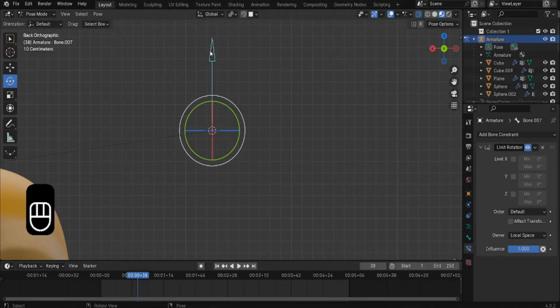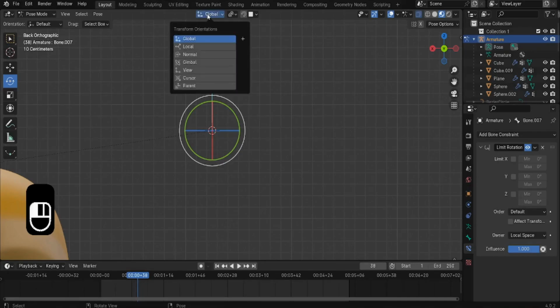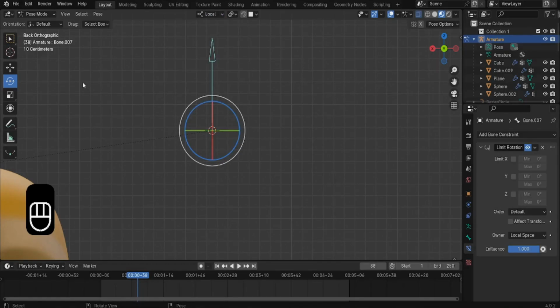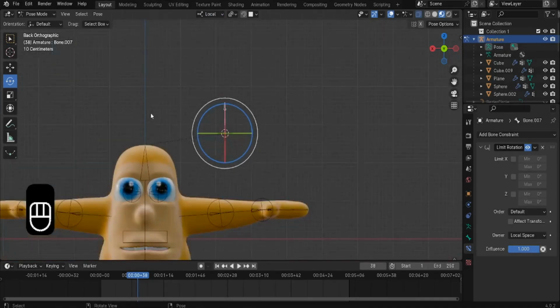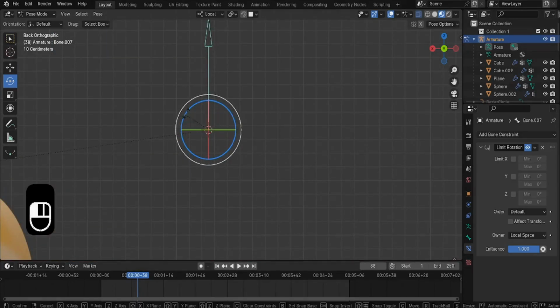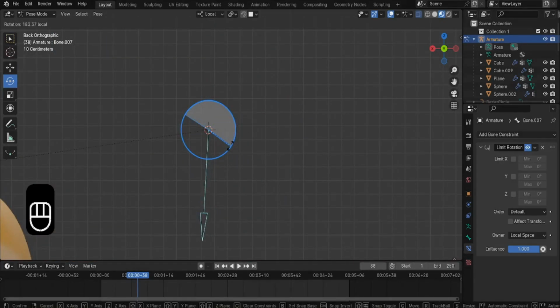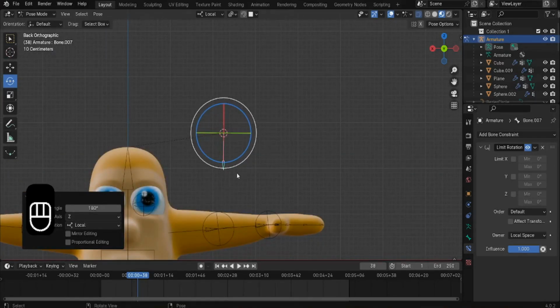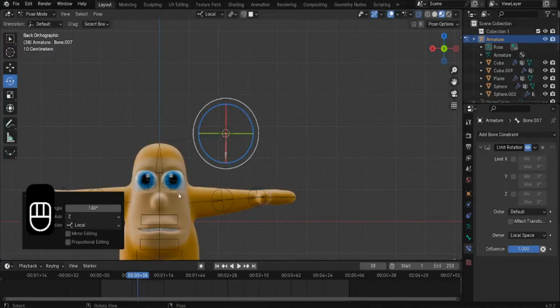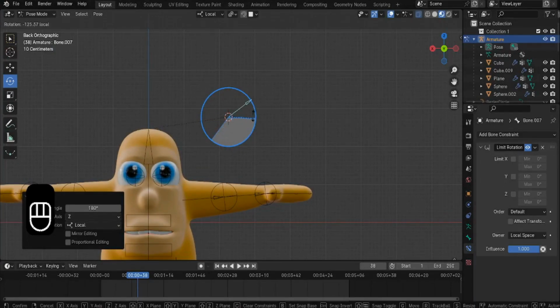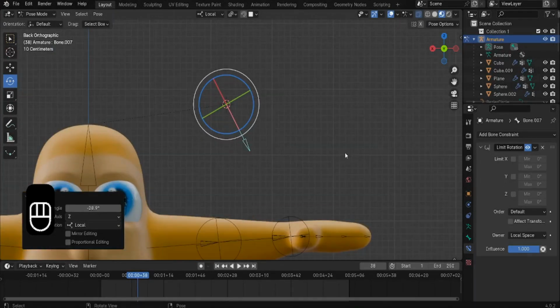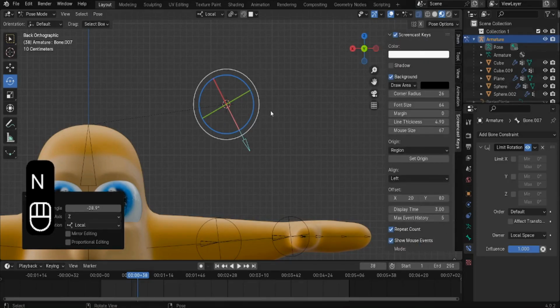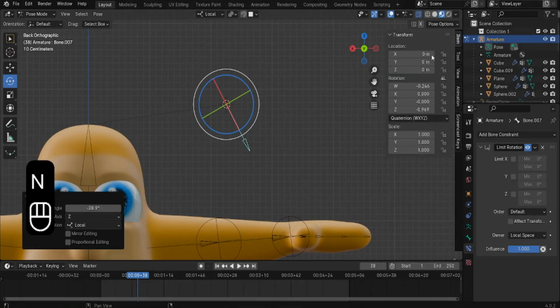And let's also switch this setting from global to local. Now that we have set this up, it is time we start restricting some rotation. First, we only want this bone to be able to rotate on the Z-axis. So to do that, press the N and go to Item.